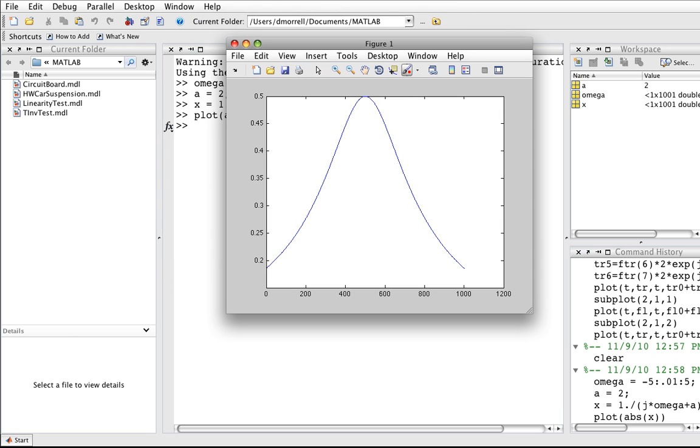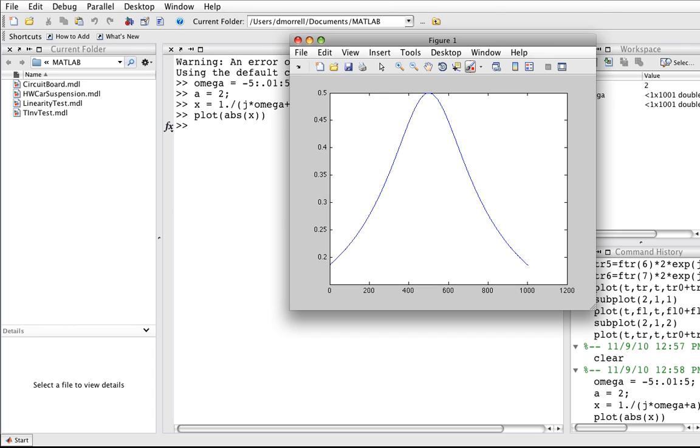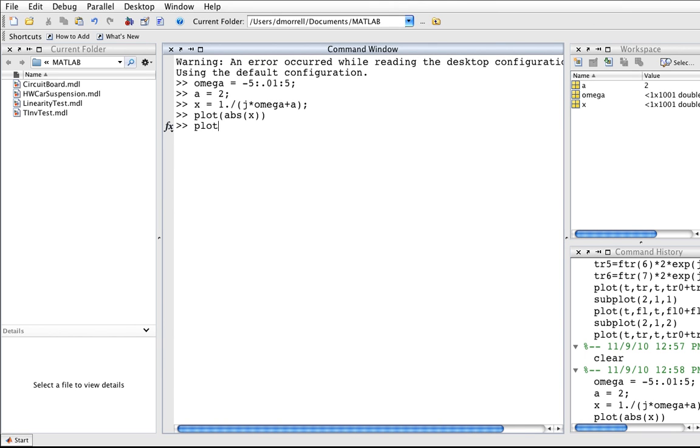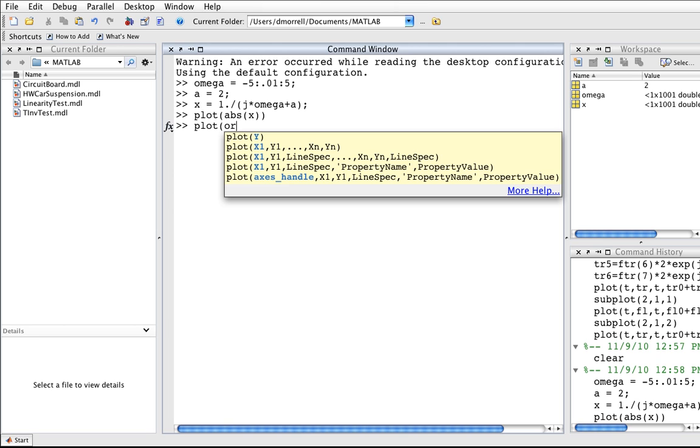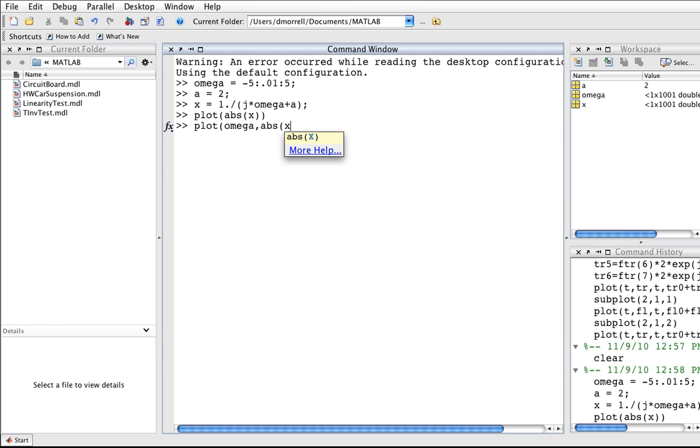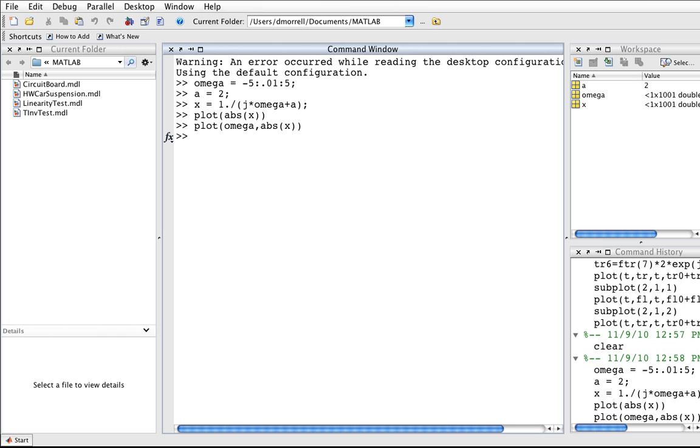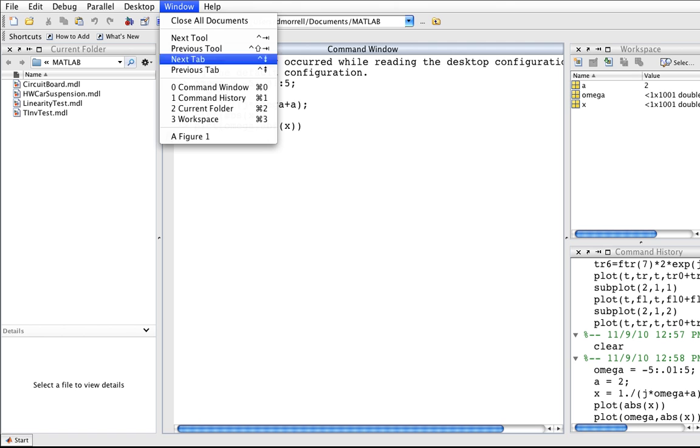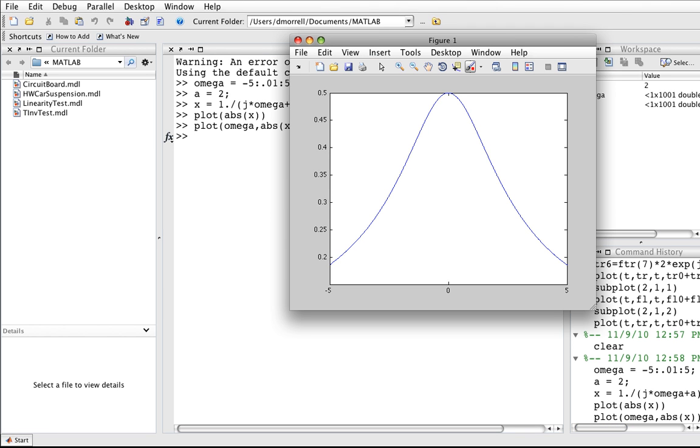Okay, this is a plot of the magnitude of x of omega. And in fact, yeah, so basically, this is actually not a very good plot. Let's fix it so that it shows us the omega values as well as the x values there. That should be better. And let's see if we can get that to come up to the front. There, now we have it.